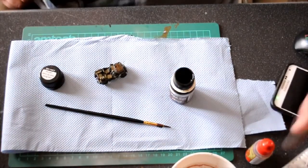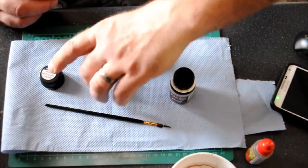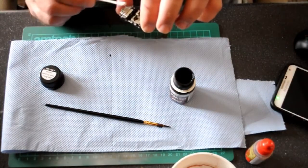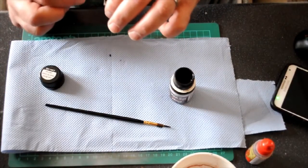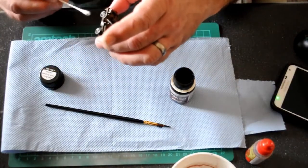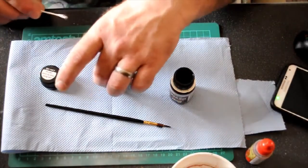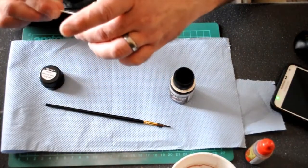Paint on quite liberally, and then give it a bit of a wipe over with your cotton bud, and that should get rid of the excess for you. And what you're left with is the wash stays in all the areas and all the creases, makes it look a little bit dirty, look a bit grubby, like it's been on the battlefield.